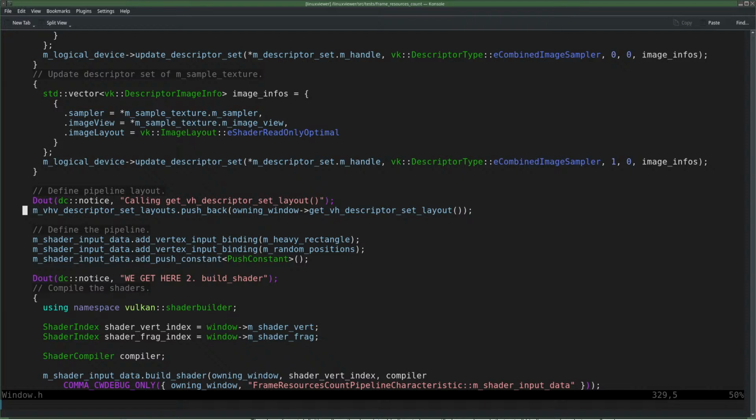Might as well move it to the same class.